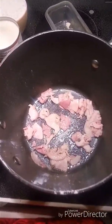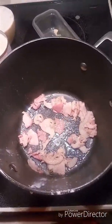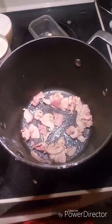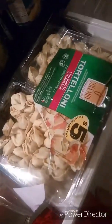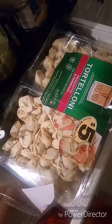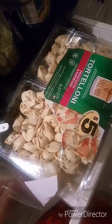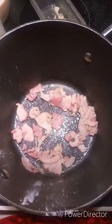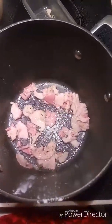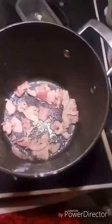But now I'm going to do it into this cream sauce, this creamy bacon sauce. Pumpkin. And I'm going to do this with a cream sauce for this tortellini that I bought. I have 2 packages of that. They say 4 servings in one package, so about 8 servings. But I find that if I don't make 2 packages of it, I will have hungry people.